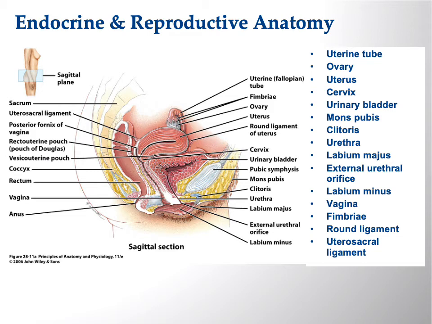Then there's the body of the uterus, and then the neck of the uterus is called the cervix, and that makes sense because you know your spine, the cervix, the neck. So the neck of the uterus is the cervix of the uterus, all right? And then that opens into the vagina. The vagina is actually the entire organ. The vagina consists of tissue, and then the space inside is actually the vaginal cavity. So, but the vagina is an organ, all right? The vagina then opens outwards through the vaginal orifice, whereas the urethra opens at the external urethral orifice.